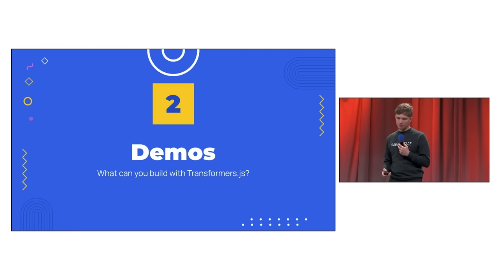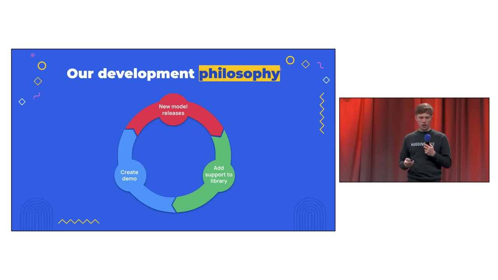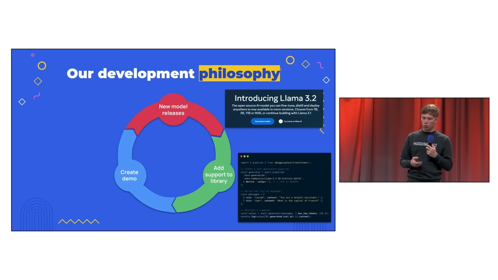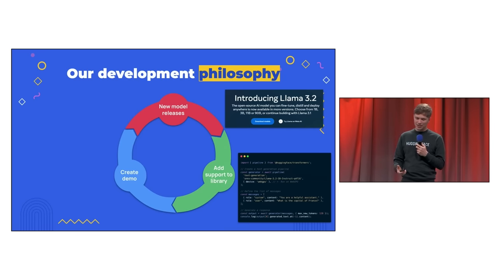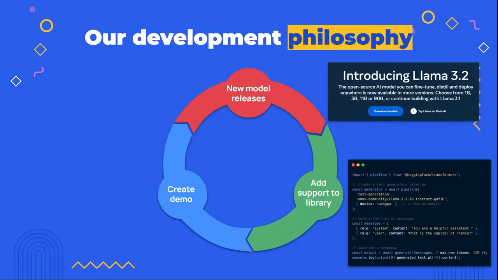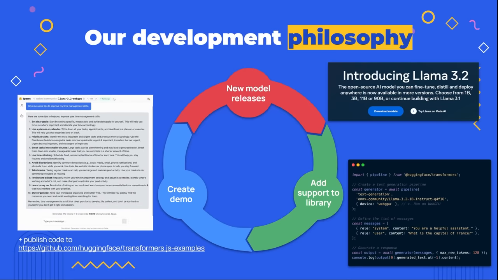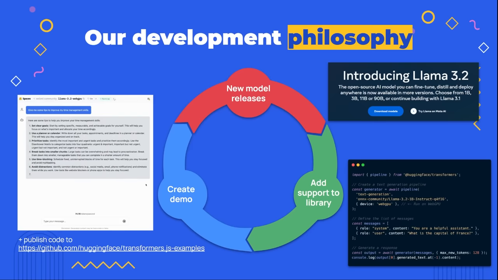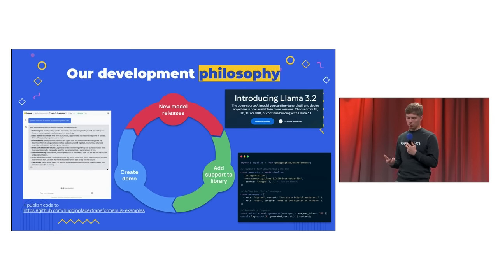Let's take a look at what you can build with Transformers.js, and the development philosophy that we follow. First, new model releases — for example, Llama 3.2. Next, we add support to the library, which typically involves converting the model to ONNX and updating the library with the correct configuration values. Since the Llama 3.2 architecture was the same as previous generations, we could just reuse our conversion scripts. If it was a new architecture, the process would be more complicated: first adding support to the Python Transformers library, then adding ONNX export support, and then integrating it into Transformers.js. Lastly, we create visual and interactive web demos and publish the source code to GitHub, which helps increase visibility and showcases what is possible. By publishing the source code, we hope developers can learn from it and adapt the ML components into their own projects.